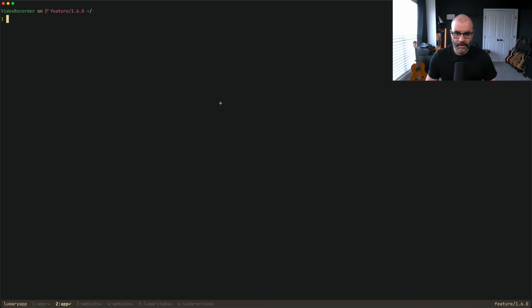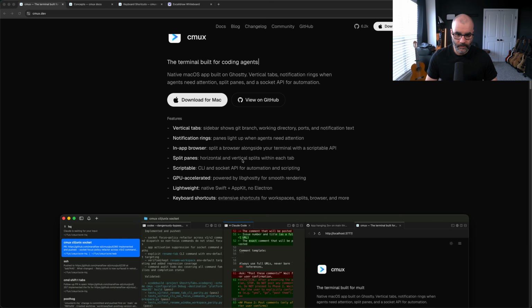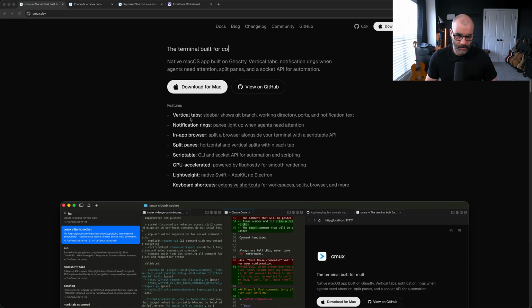And so recently I discovered a new tool called Cmux. And Cmux is essentially Ghostty, a terminal built with libghostty, which is the library that is used to build Ghostty. And it has some pretty awesome features. It really replaced Tmux for me. To show you some of the features, we have vertical tabs, and the common things like split panes, etc.